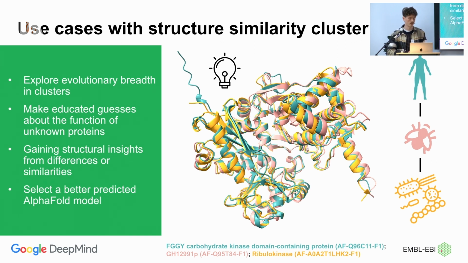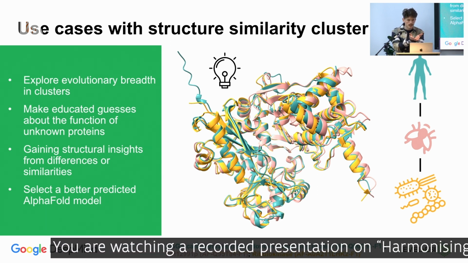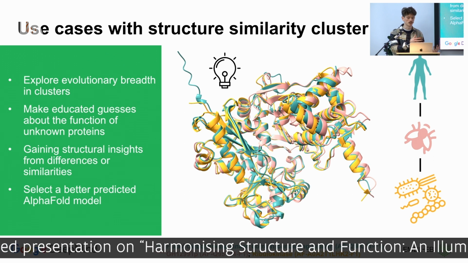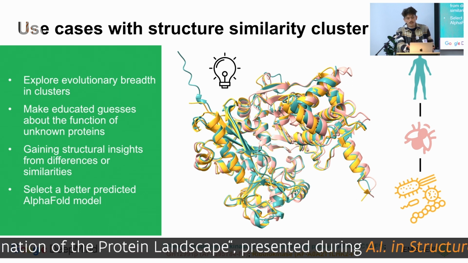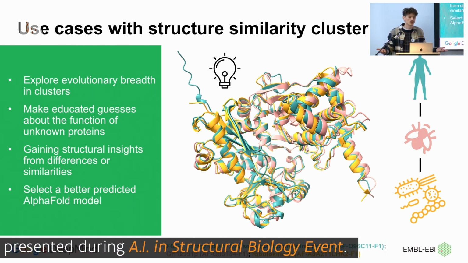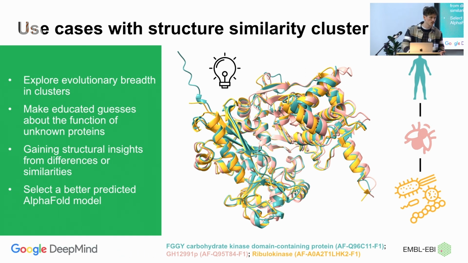Another very interesting use case with the table is to gain some structural insights about the differences or similarities. I know it's a bit hard to see, but on the left side of this structure superposition, there is a missing chunk from the protein from Drosophila, the pink one. Because it's a kinase, there's actually a cavity where its active site is. But that chunk is missing and the cavity is much bigger. So potentially the protein might be similar to these other proteins, but it might have lost its function. I don't know. So hopefully by exploring the cluster tables, it's going to open up more questions about your protein of interest.